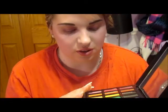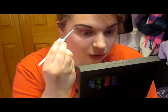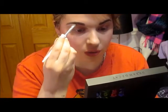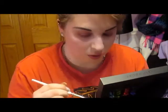Normally what I would do for a look like this is, under the brow, I like to do a glittery silver eyeliner that I got from NYX, but I don't have it with me at the moment. So we're gonna have to substitute. I think I'm just gonna go with Iced in the Full Spectrum palette, which is right here. It's kind of like an off-white, but it's super shimmery. I'm gonna take a flat shader brush and put it under the brow and do the same thing that I would do if I had the eyeliner.